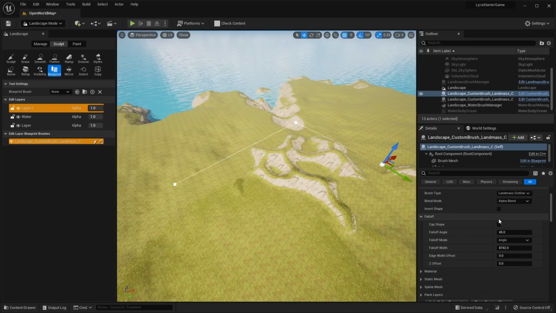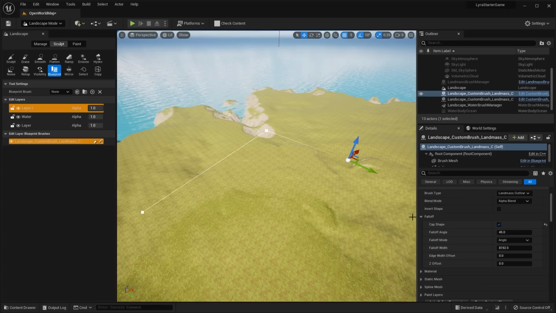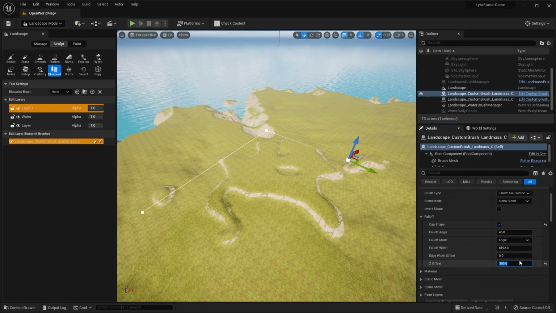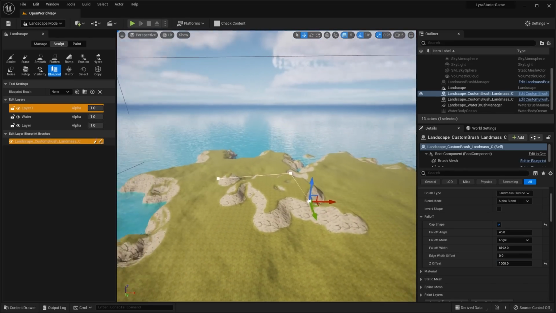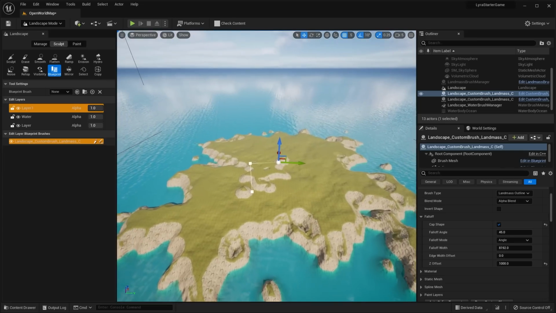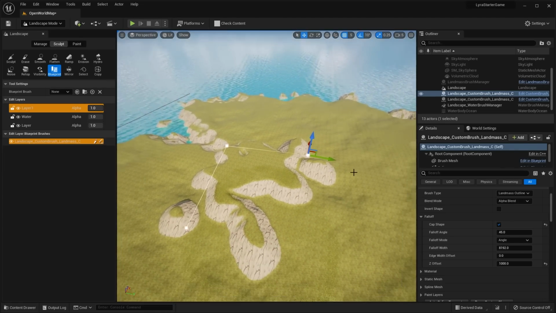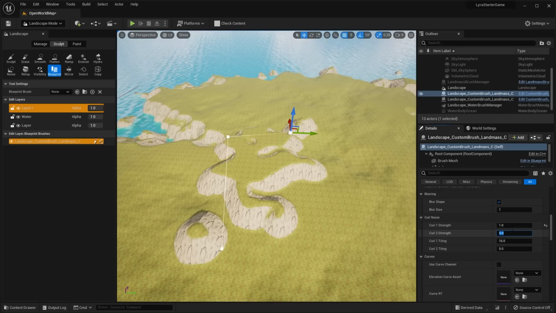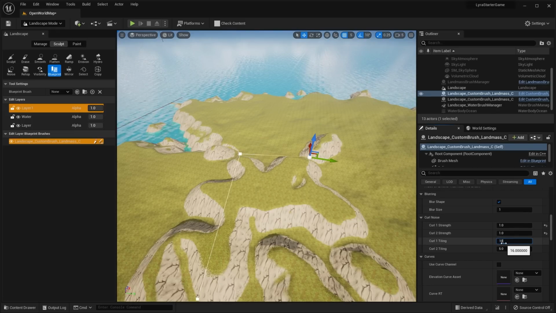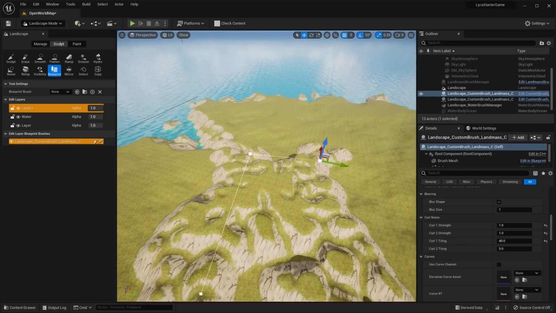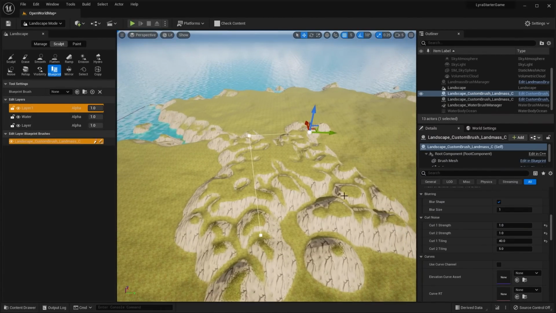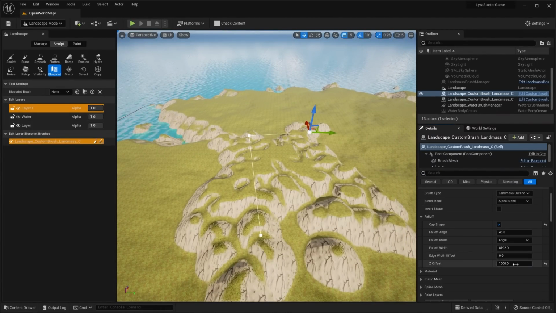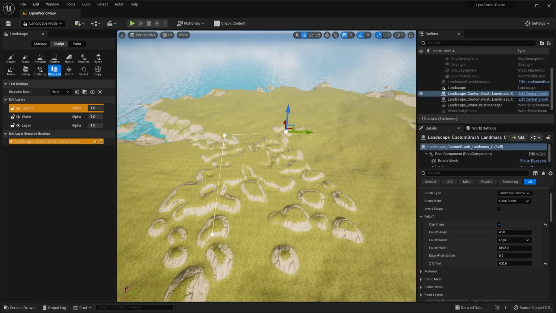So let's go to the fall off and add a cap shape, and then we can add a Z offset of maybe 300, 400, 500. If we want something a lot taller, you can add 1000, and that will add sort of hills that we can move around. Let's go back to our curl noise, and we can adjust things like the tiling, so you could add more of a rugged sort of terrain and really adjust the settings to your likings. So it's really just a matter of playing with the overall values.